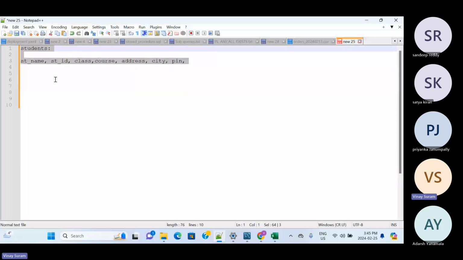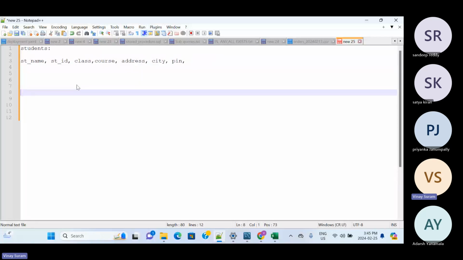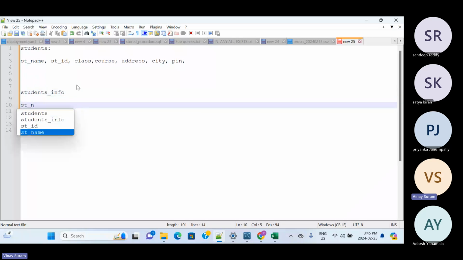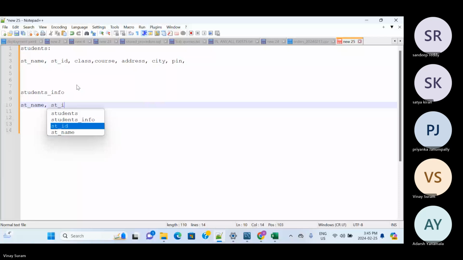One is students personal info, let's write student info. In this, you can name it student name, comma student ID, comma class, comma course, right?